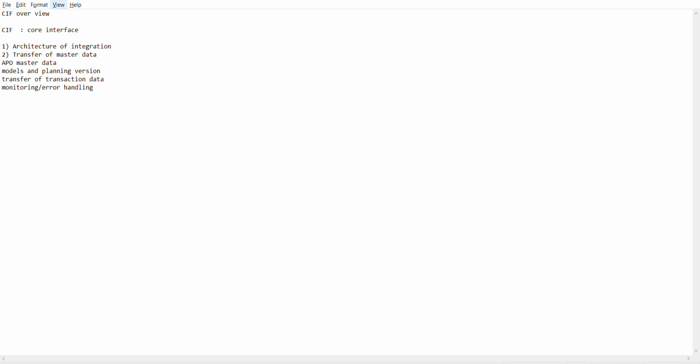These are all the steps that need to be done for the configuration of the SIF. If someone asks in an interview what we are doing in SIF, the core interface, you can tell them: first we integrate the complete architecture, then we transfer all the master data from SAP to APO and APO to SAP, and then we maintain models and planning version. It will work only for that particular model and planning version.